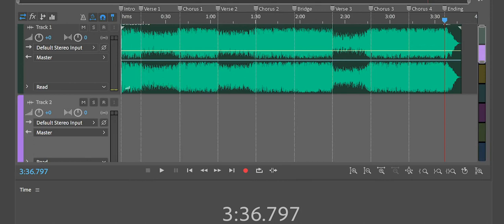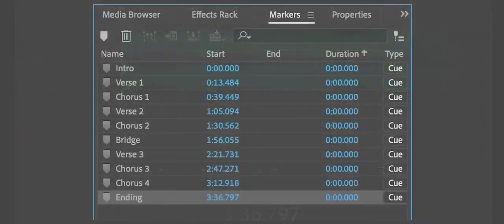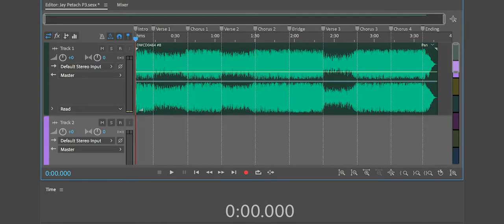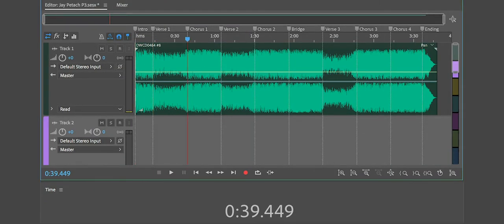I'm not going to be too careful. I generally put the markers in on the downbeat, even though there may be a pickup, which is the part ahead of the downbeat. The lyric may start there, but I usually try to mark it on the downbeat. But this can be fairly rough because we'll go and fine-tune it later. And you can see there that this song kind of follows a typical song format. By the way, you can use this markers panel and also the markers as kind of an auto-locator. We used to have this when we worked on tape, when we want to locate the position of a chorus or whatever.